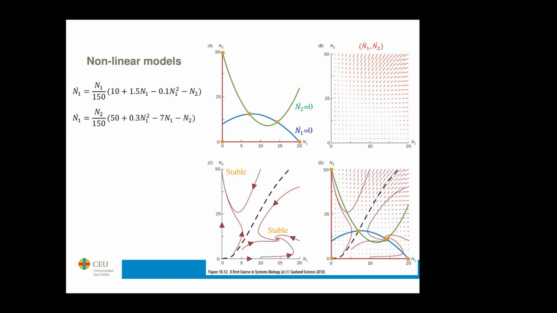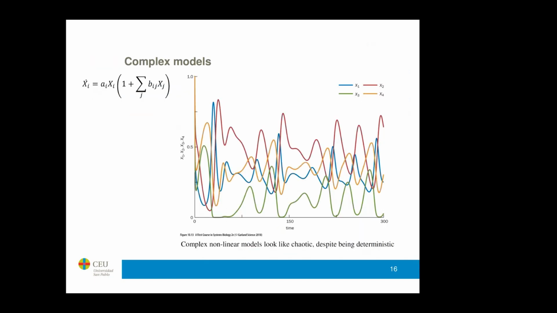Let's say that you start with, for instance, here only a couple of them, but in general you can have 4 populations, and they may depend in a relatively simple way. This is non-linear, but it is relatively simple. And now you let them evolve, and this is how they behave over time. Looking from a distance, they look random, but they are not random, they are deterministic. There is a differential equation, so if you tell me the initial conditions, I can tell you exactly how they will behave.